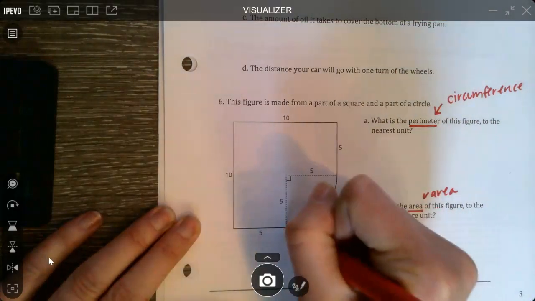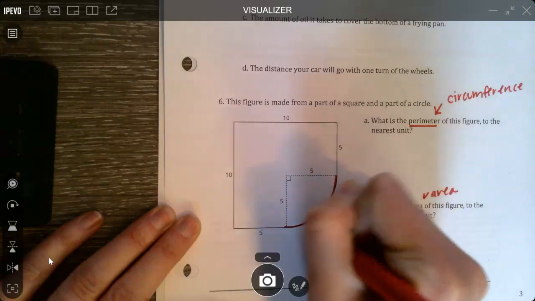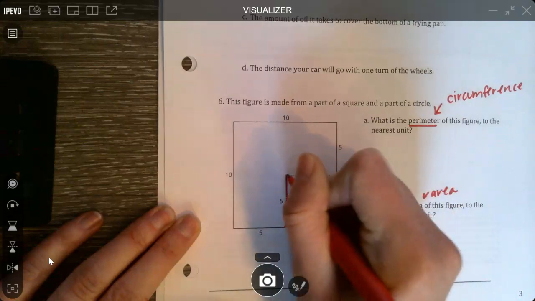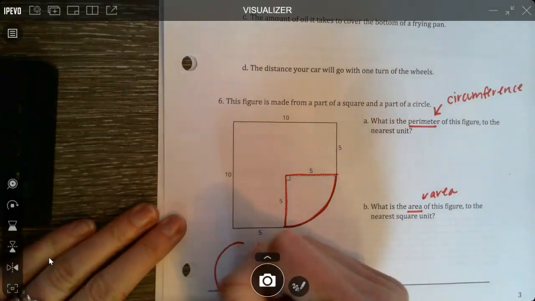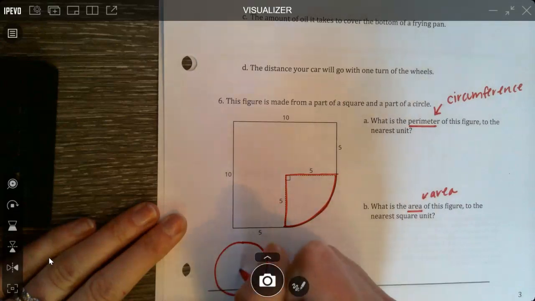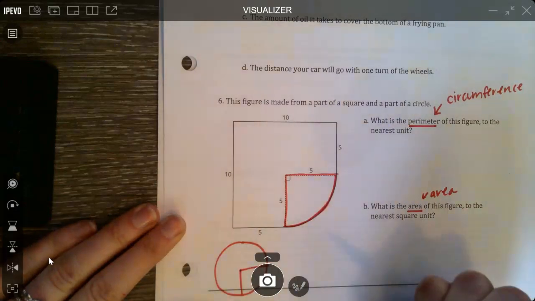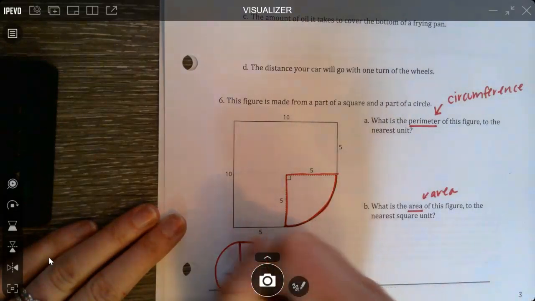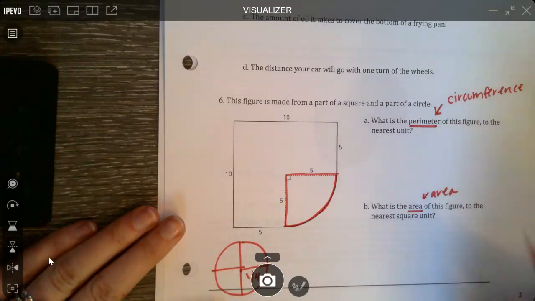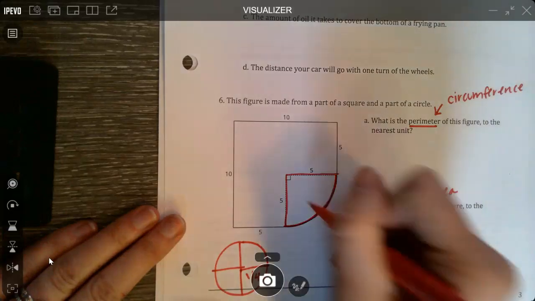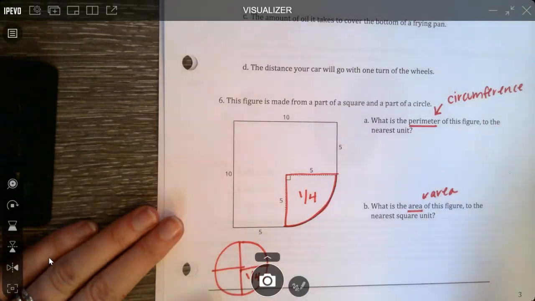Okay, if I'm finding the circumference of this part of a circle, this was on our IXL a bunch. How much of your circle do you want? If I was to make a circle and I want to imitate a piece like that, how much of my circle do you see? That is 1/4. So when I solve for the circumference, I don't want the whole circumference. I just want 1/4 of the circumference.